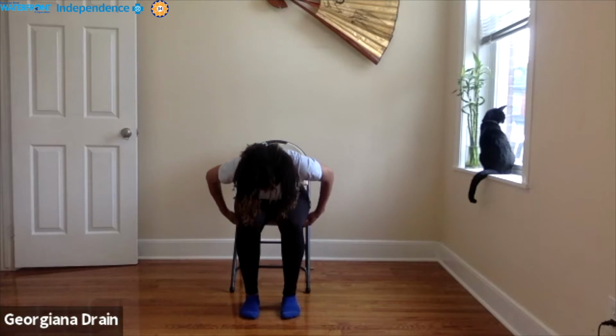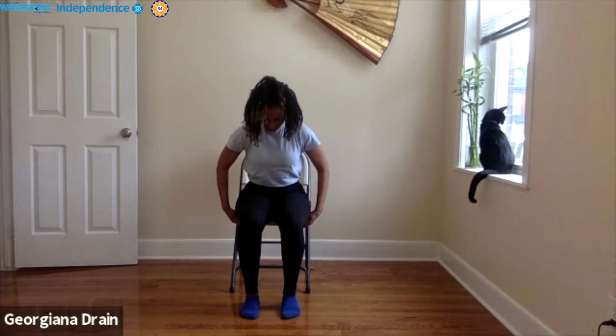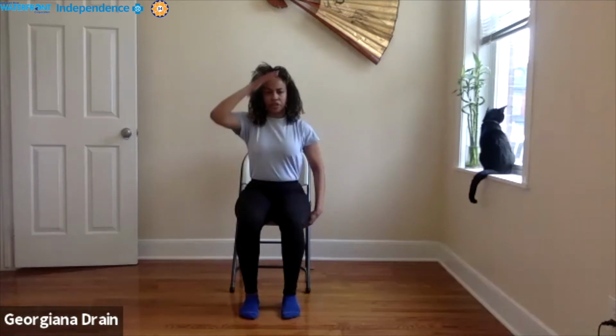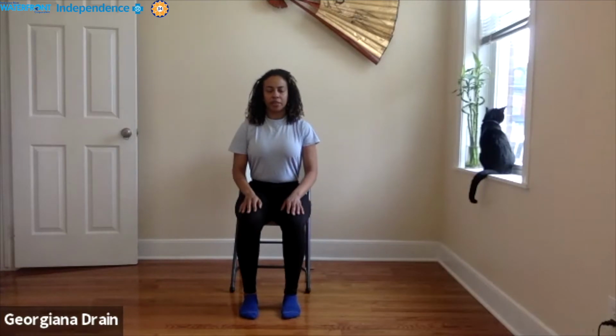And then engage your tummy to come all the way up. But nice and slow, so not too fast. Noticing how you feel after we were just folded forwards. And then from here, you can bring your hands back down to your lap. Breathe deeply here. Maybe it helps you to refocus your attention as you maybe seal your eyes shut. Do what works for you.